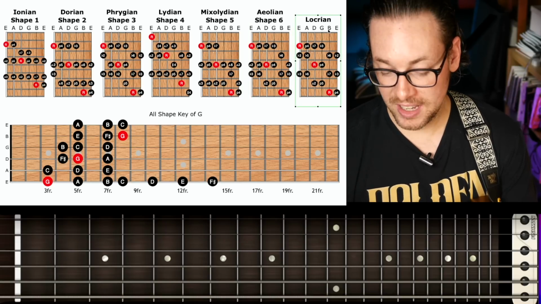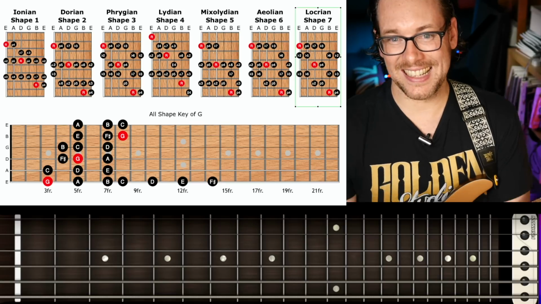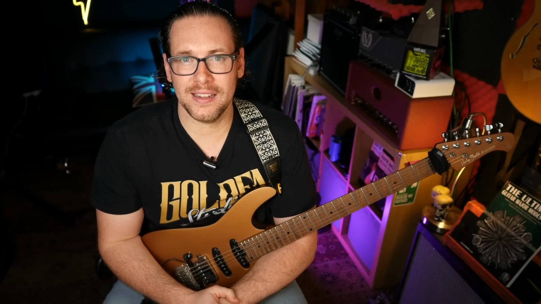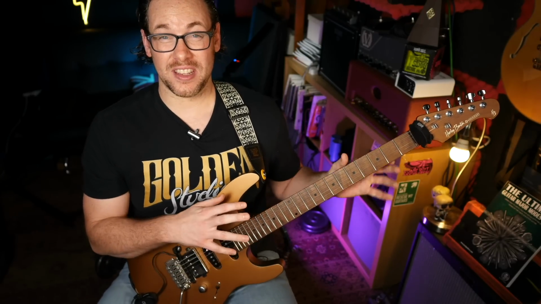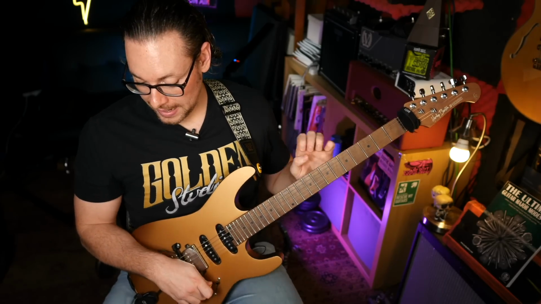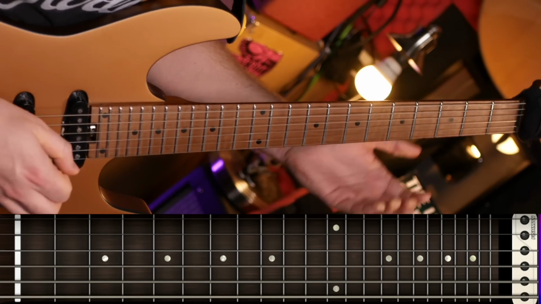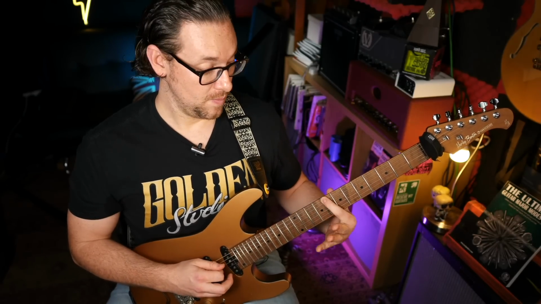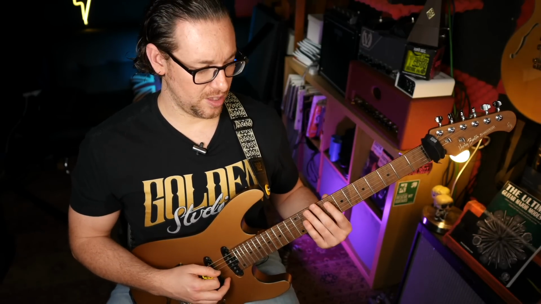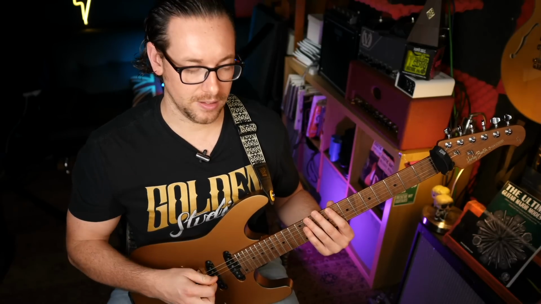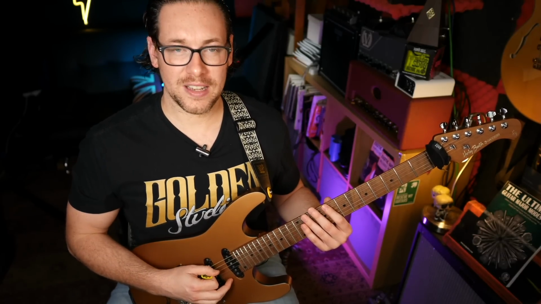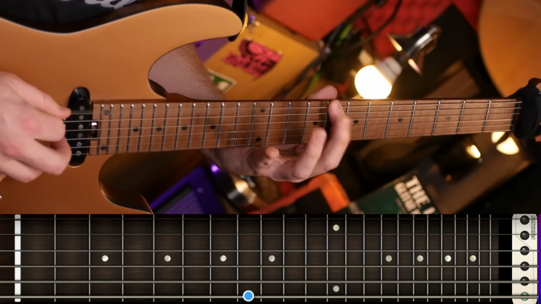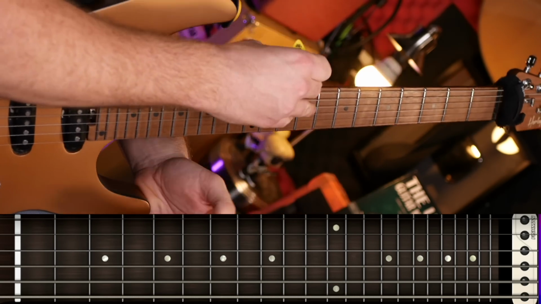But the reason I want you to see them as modes as well as shapes is because you can use these in your playing to create cool lead lines and connect all of the major scale. You don't have to think modally. Let's say you're playing over a G major chord, you don't always have to play shape 1. If you know shape 4 is from the C, you can play that over the major chord. It still works. You're not playing Lydian, but you're still starting from a different note. And it gives a different vibe even though you're playing off the 4th shape.